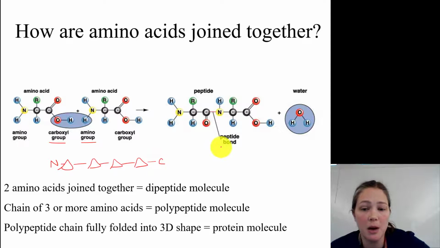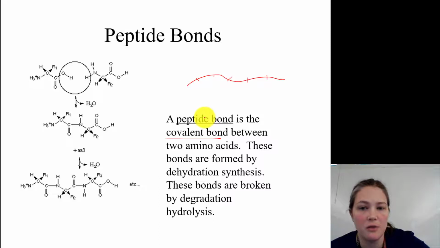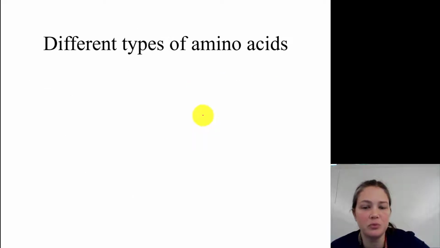For each new peptide bond you form, you have to remove a water. So if you're joining these 4 amino acids together, 1, 2, 3, you would have removed 3 waters. Okay, this is just another vision of that. So a peptide bond is a covalent bond between 2 amino acids. So when you look at a protein chain, within the protein chain, these are all peptide bonds. And in order to break them down, you need to use hydrolysis. Enzymes are necessary for that, proteases.